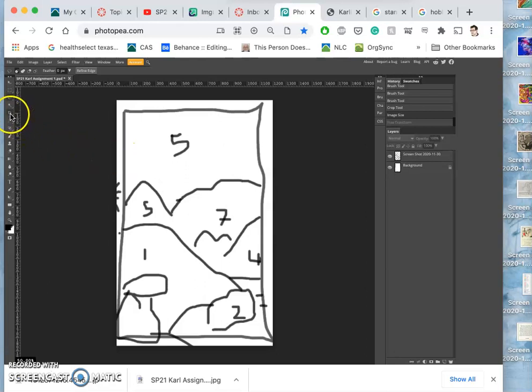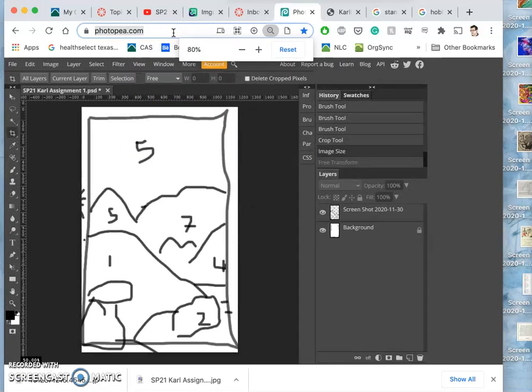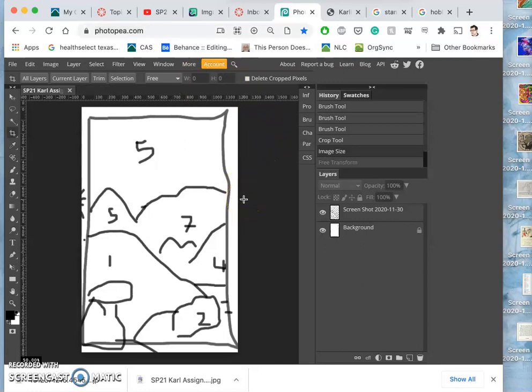So crop should work the same way. Oh, I think I'm using the wrong tool. Okay. Yeah, you might be using the marquee tool. The crop tool is underneath the magic wand selection tool, or the quick selection tool. If a tool ever works in a way that's not predicted by you, let me know. Often it has to do with the settings on the tool up at the top. A nice thing about Photopea is each time you open it, it always goes back to default settings. That's something that people get into trouble with in Photoshop, is it will always remember the last settings used. Especially for crop, sometimes that can be really limiting, because you can actually limit your crop to a certain width and height.